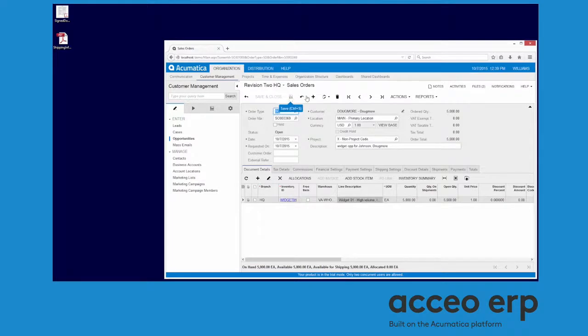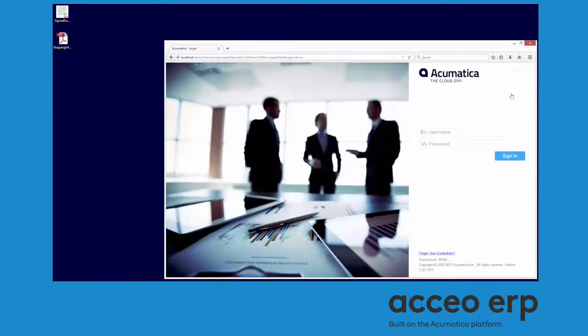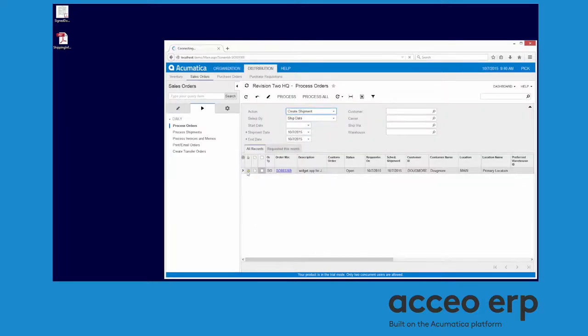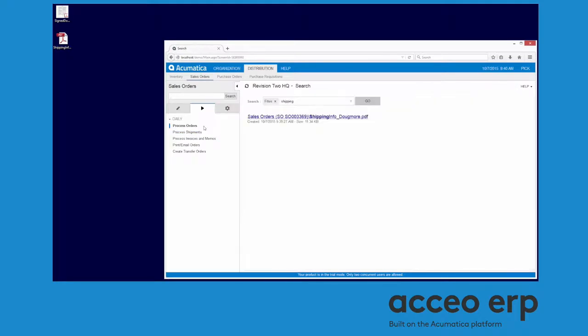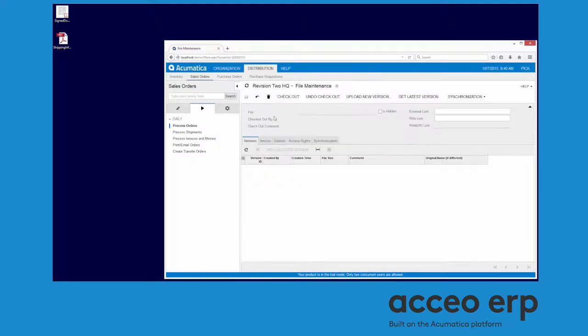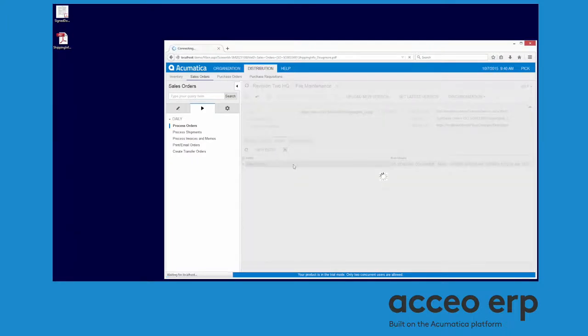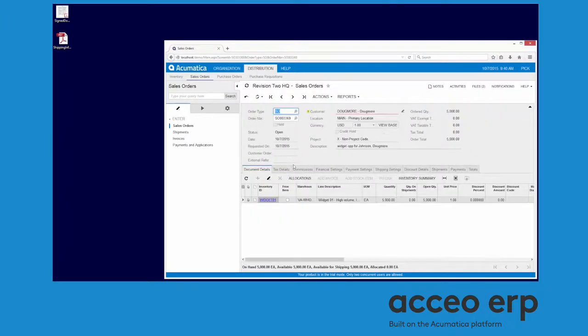With Acumatica SaaS, the entire database and all documents are backed up to provide business continuity in case of a natural disaster or employee error. Attached documents are easy to retrieve. If I log in as a shipping clerk, I'm notified that there are orders waiting to ship. Using the Universal Search feature, I can quickly locate and review the most recent version of any document. The document contains a link so I can drill into the associated sales order.